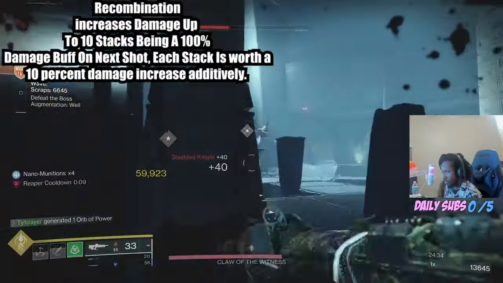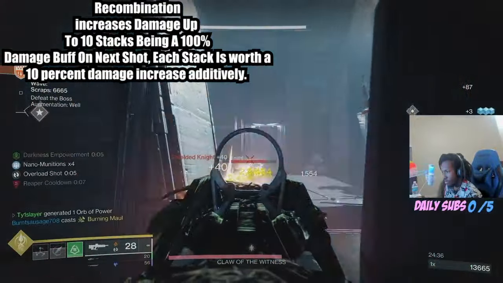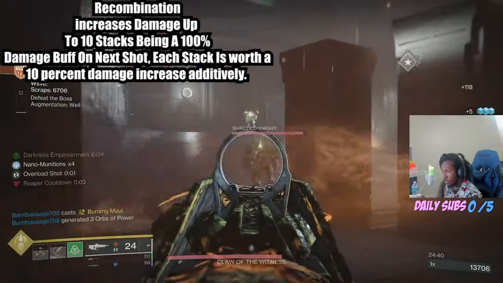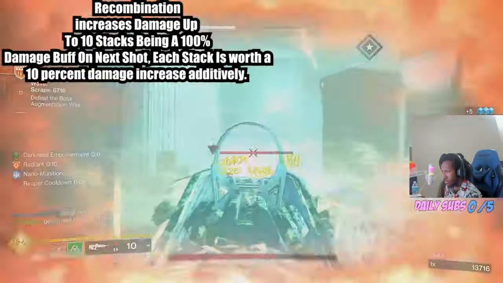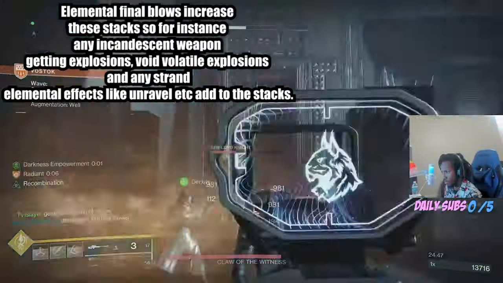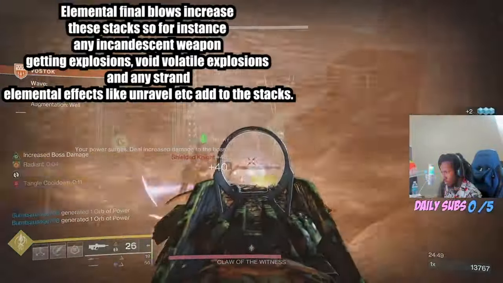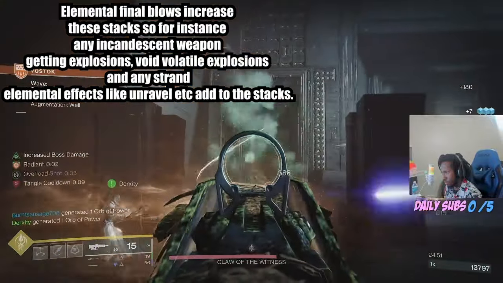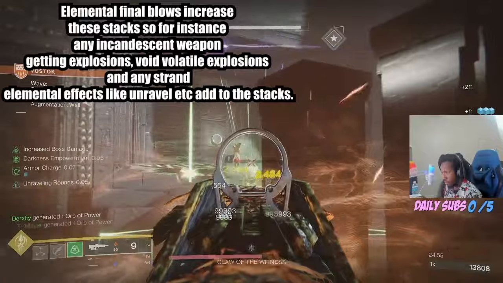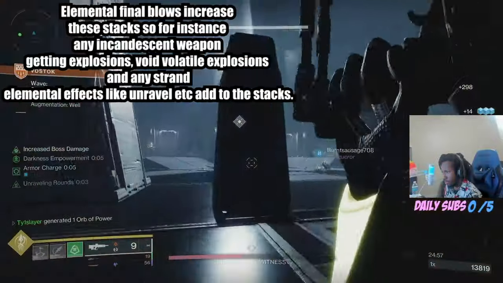Recombination is as follows: increases damage up to 10 stacks, being a 100% damage buff on the next shot. Each stack is worth a 10% damage additively. Now, elemental final blows increase these stacks, so for instance, any incandescent weapon getting explosions, Void volatile explosions, and any Strand elemental effects like unravel, etc.